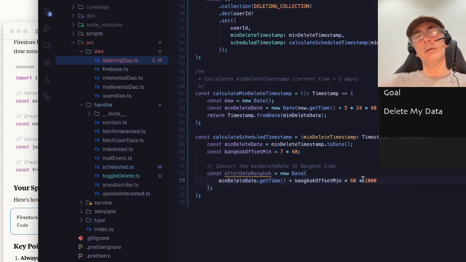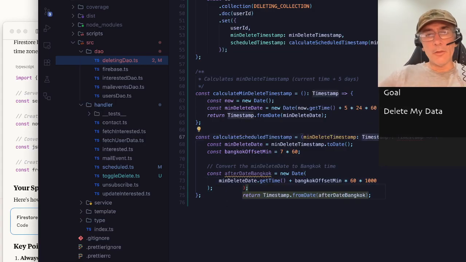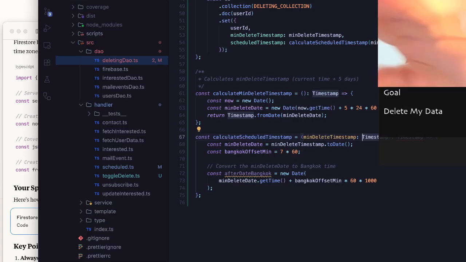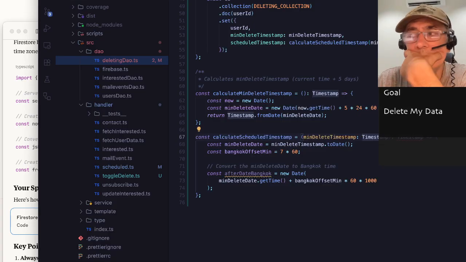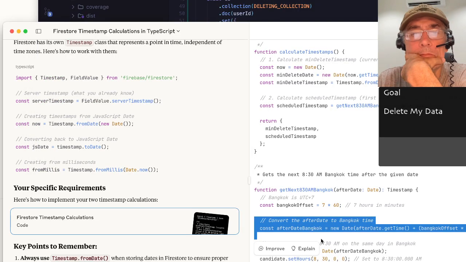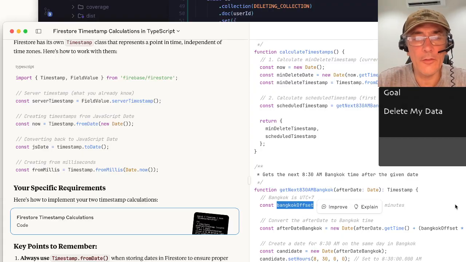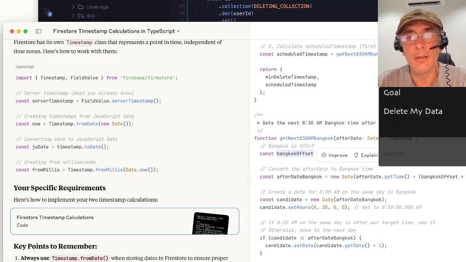Well, if it was minute, it becomes seconds and milliseconds. Should I have done Bangkok offset milliseconds then? So remove the... oh, and it becomes a date. Do we need the Bangkok offset minute anymore? Yes, but every single time it does by 60 by 1000.